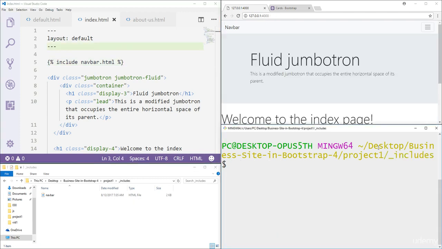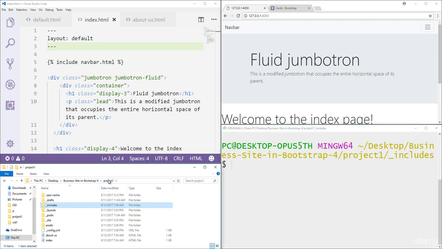Now everything is ready, but I cannot build my Jekyll site from the includes folder, because that would be building the Jekyll site from the navbar here, from this folder here. So I have to go one level up and then tell Jekyll to build and serve.